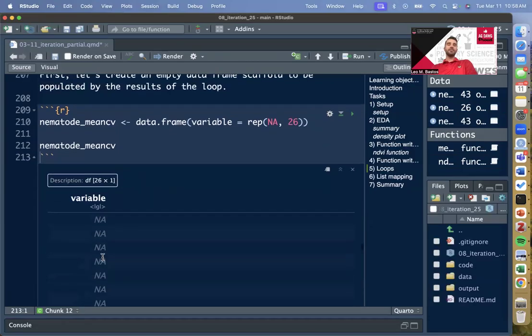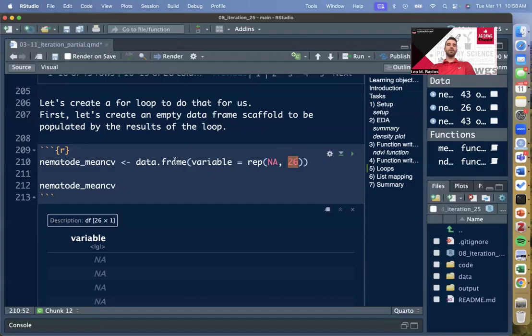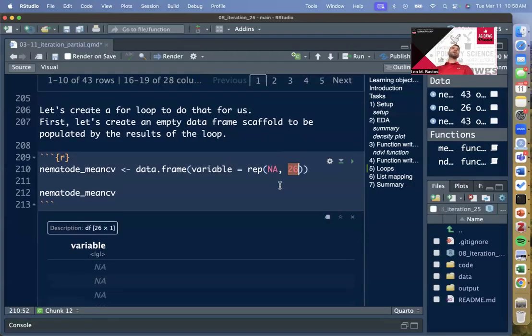And why 26, you may be wondering. Well, 26 is the total number of columns that we're going to get a mean and a CV for, based on the nematode data frame. So all those nematode variables plus the remote sensing variables add up to 26.